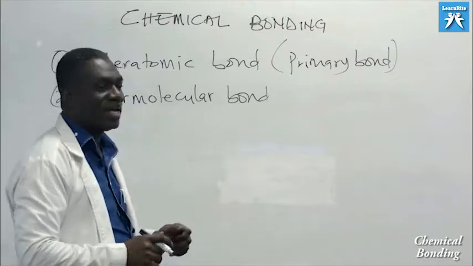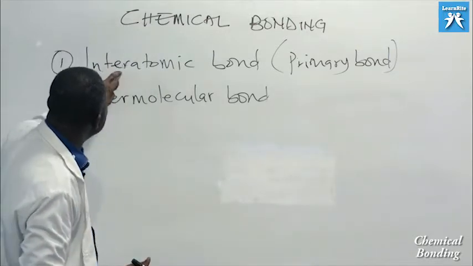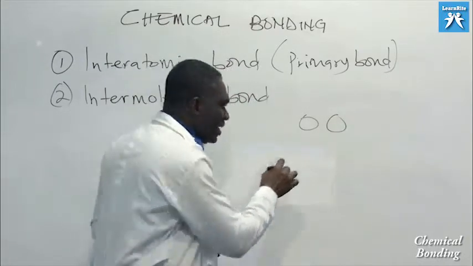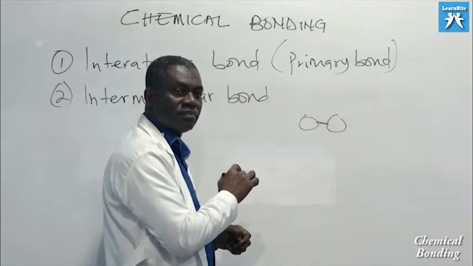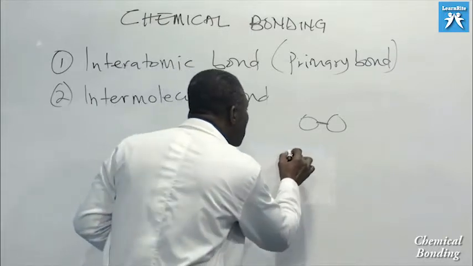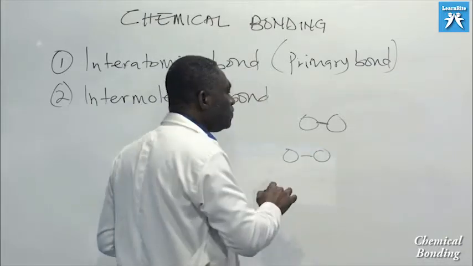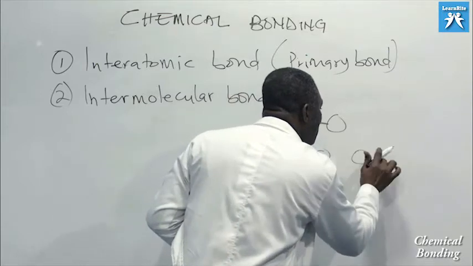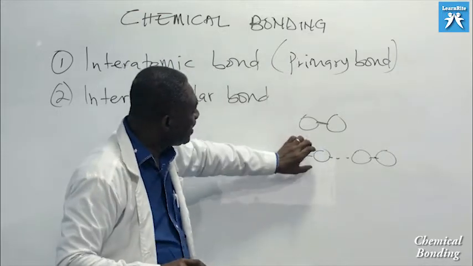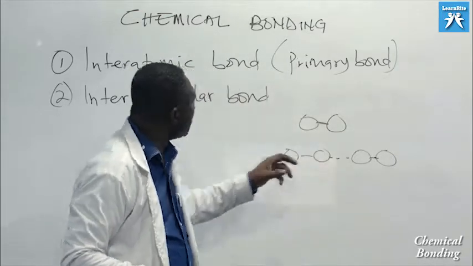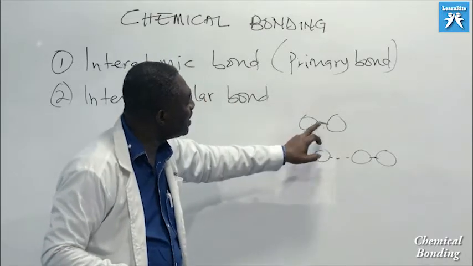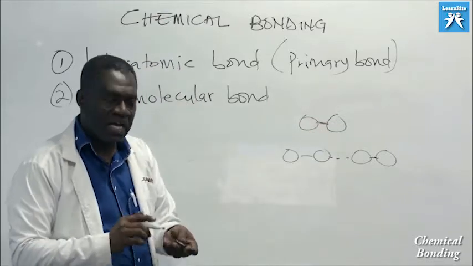The intermolecular, look at the words, let me explain. This is interatomic. It means that between one atom and another atom, there's a bond here. The intermolecular means that you are going to talk about a molecule, so that if you have this as a molecule, then we have another one there. There could be another bond between them. So the bond between this one molecule and that one molecule is what we call the intermolecular bond, whereas the first bond between this atom and that atom is called the interatomic bond.